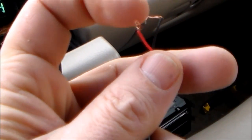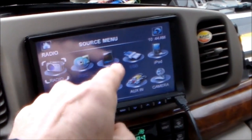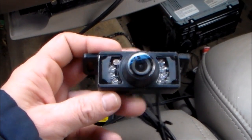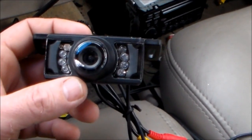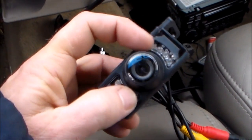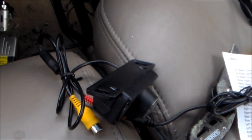So the power wire, what I want to tell you was, I'm going to hook it up to the reverse lights, so that way when I put it in reverse, it will kick this automatically into the camera mode. When the reverse lights come on, it will put power to the camera and kick the camera on, so she doesn't have to fumble with that and turn the camera on and stuff. She just puts it in reverse, the camera will automatically kick on. And these are infrared lights, so it is night vision. I checked it out and tried it, so maybe we can ghost hunt with it, backing up and down the street.